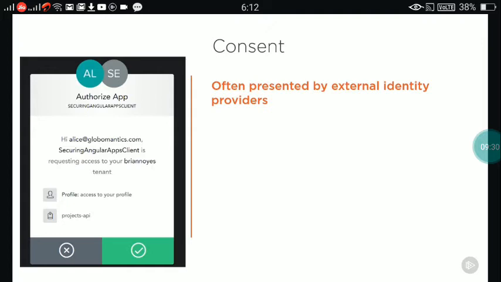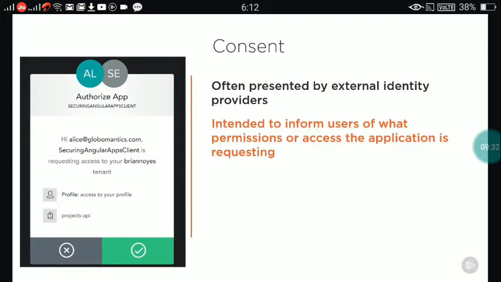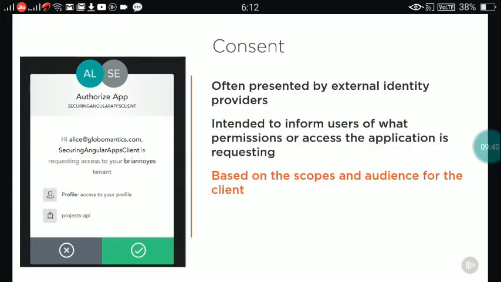The consent part of the OAuth2 protocol involves presenting end users with a consent screen after they have been authenticated, which informs the users of what scopes or permissions the client application is requesting on the user's behalf. Those scopes again represent the secured resources that the user and client application will be authorized to access by the STS, and those scopes end up in the ID and access tokens that the STS produces.